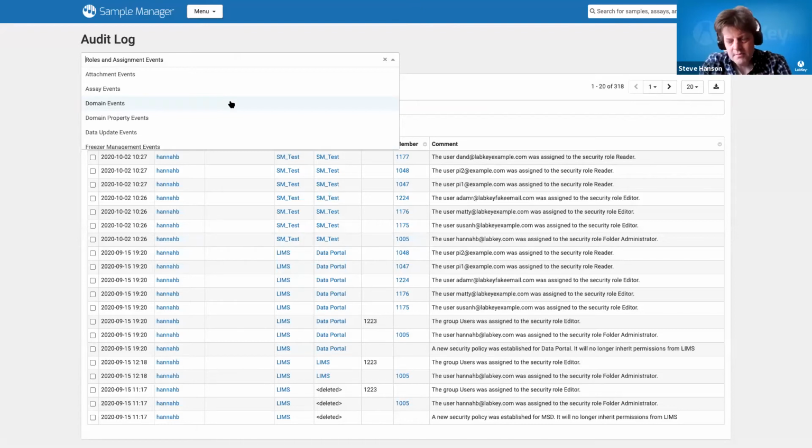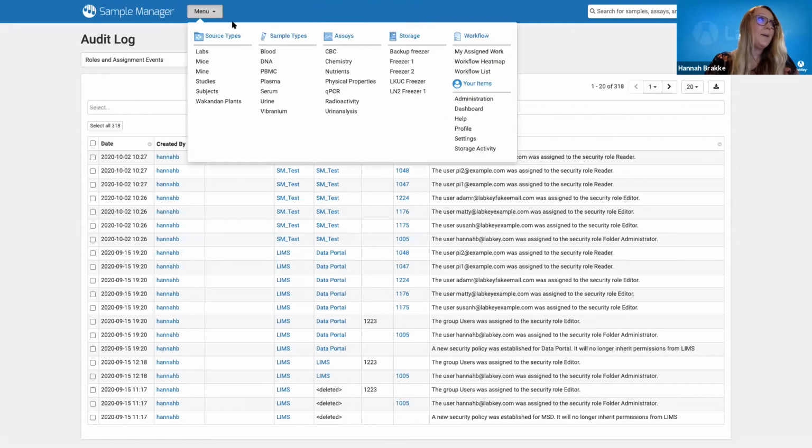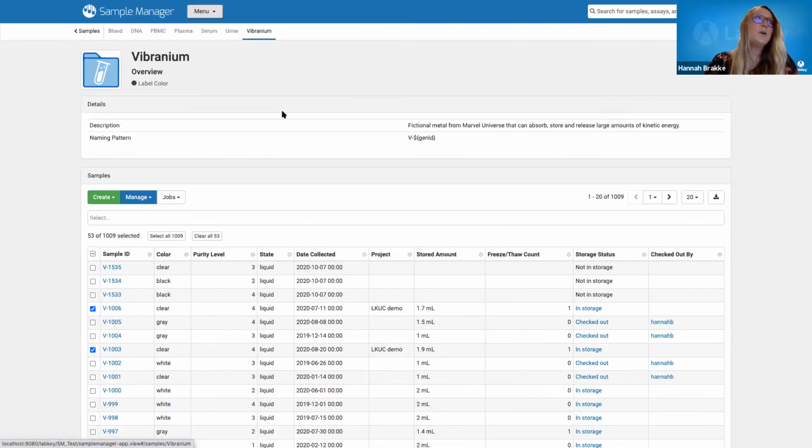Great. And another one, maybe I missed it, but can I export the storage information from freezers? Is there backup in place in case of system outage? Yeah, so I'll address the first question. Yes, you will be able to do that.